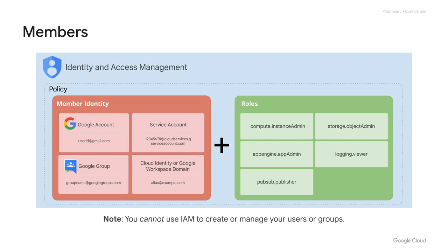Any email address that is associated with a Google account can be an identity, including gmail.com or other domains. New users can sign up for a Google account by going to the Google account sign up page without receiving mail through Gmail. A service account is an account that belongs to your application instead of an individual end user.